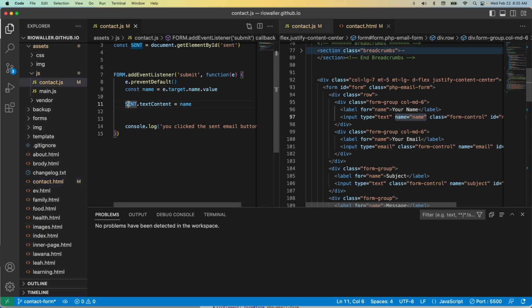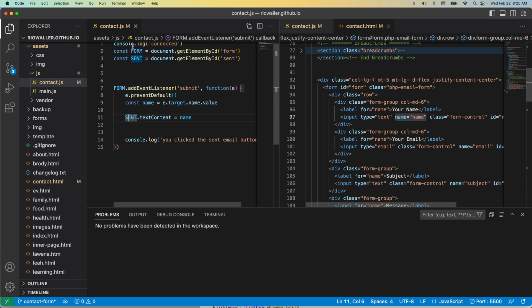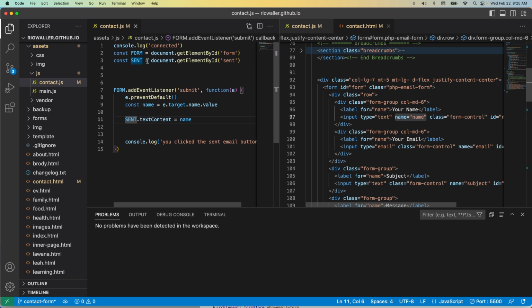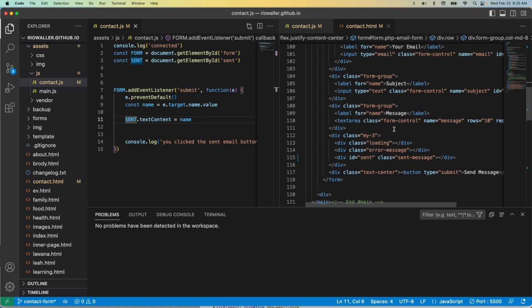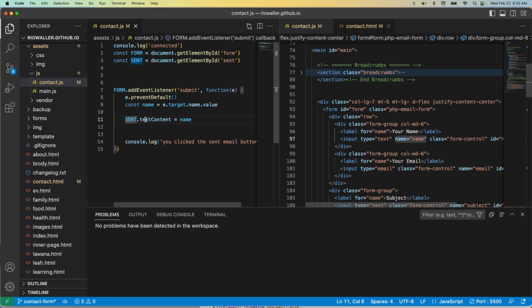Then I set up another, in this case global, variable called sent, and I said get that element by ID, that div at the bottom. And then I just set textContent to name. Now, this is a horrifically simplified example that is not complete, but I think it shows you at least the potential of why JavaScript is so popular and so important for developers.